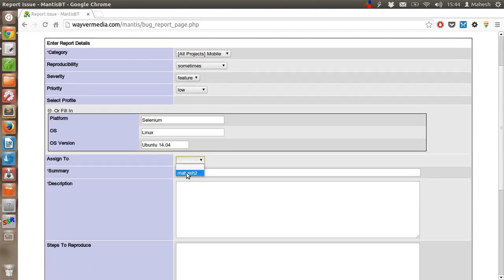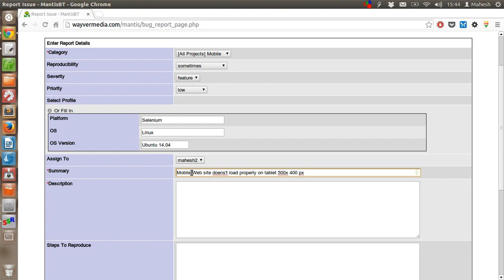Assigned to should have the name of the user. After that, let's say mobile website doesn't load properly on tablet 500 by 400.